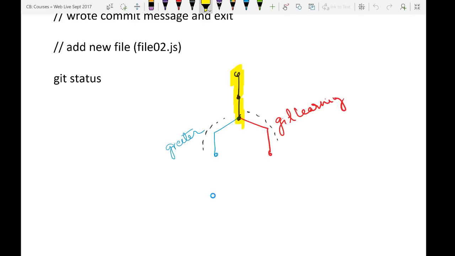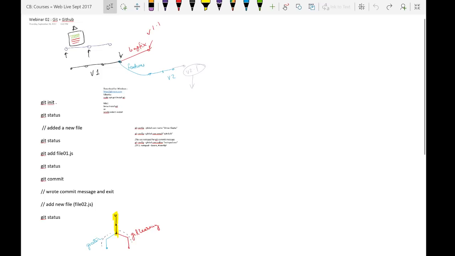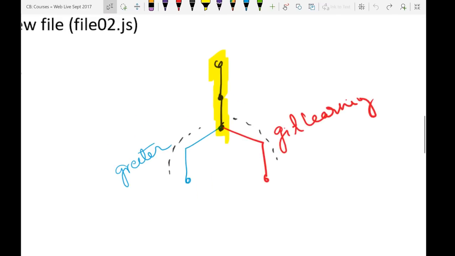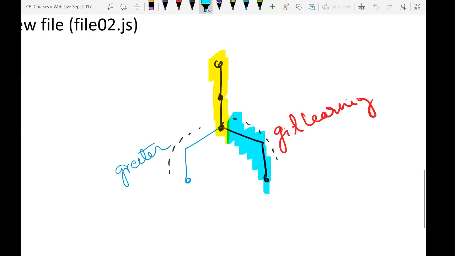So we have the git learning branch, shade it a little differently. There you go. This is the git learning branch part, and then when we merge it, it creates a new commit here.